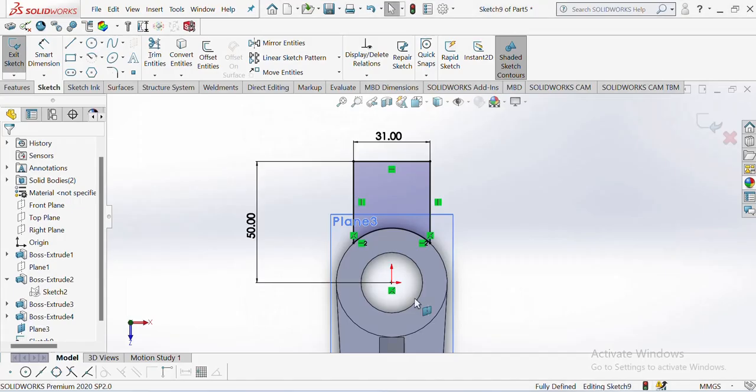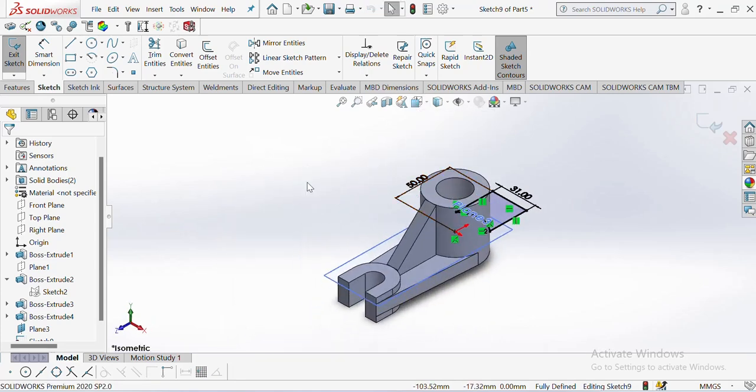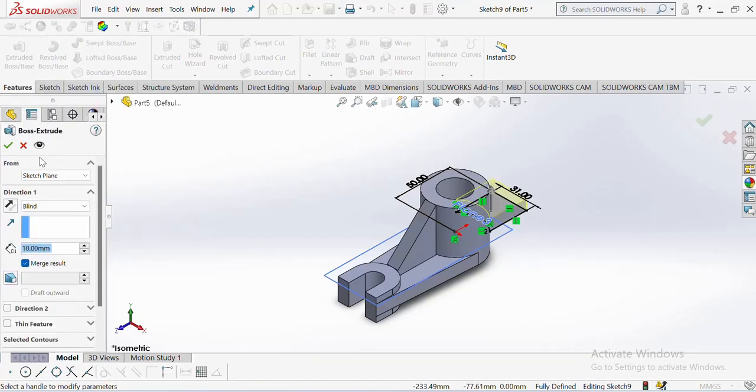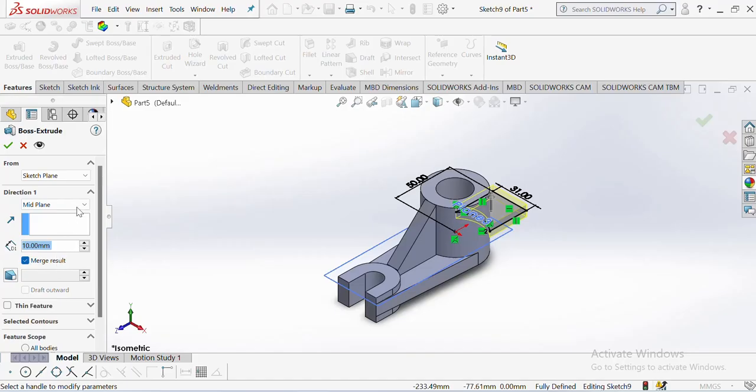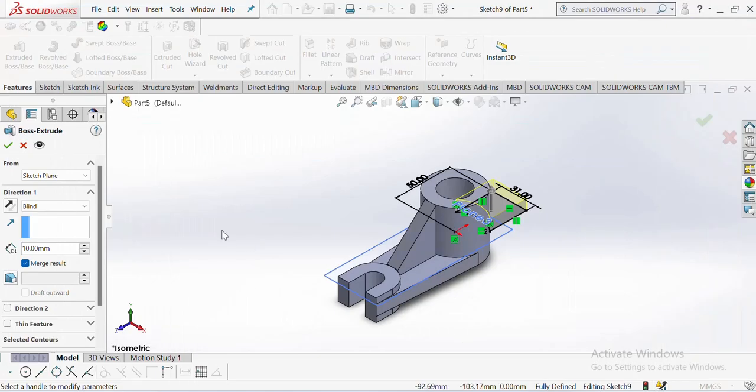Features, isometric, features, extrude, mid plane, choose blind, extrude up to 30. Okay.